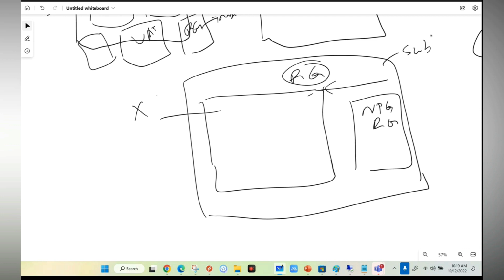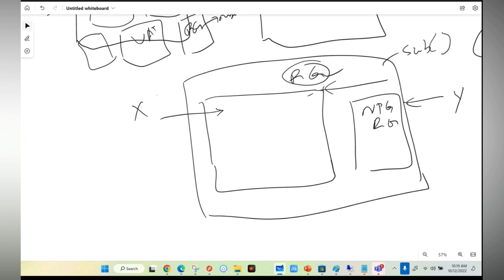For example, if you give permission at the subscription level, this user will have access to all the resource groups. So in order to isolate, you can define the permission at the resource group level as well. For example, X will have access only to the production resource group, and user Y will have access only to the resource group which belongs to non-prod.